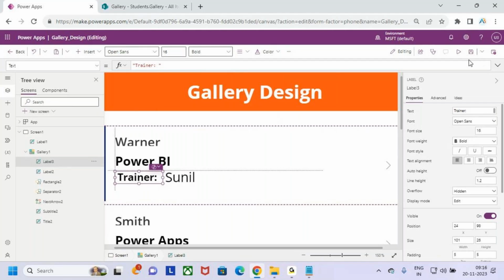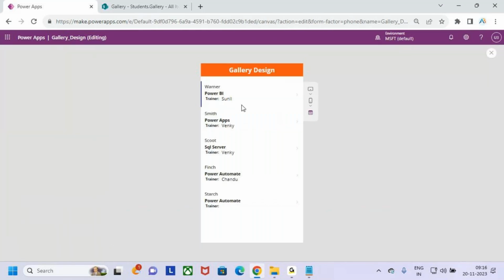Fine. Let me play it. Let me check how it looks like. Fine. It looks like this. Trainer somewhat a bit low. It looks good.